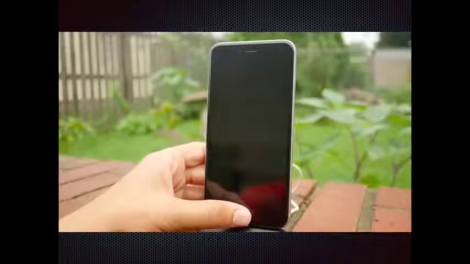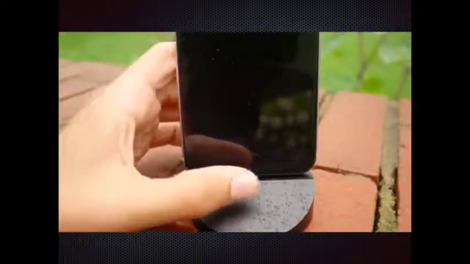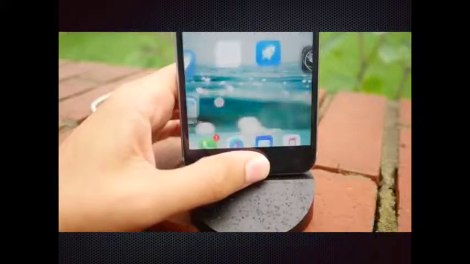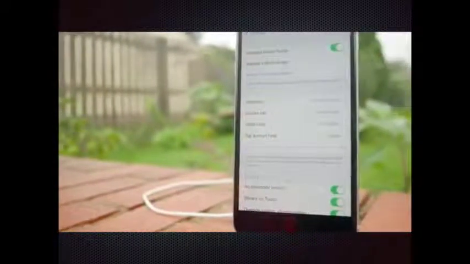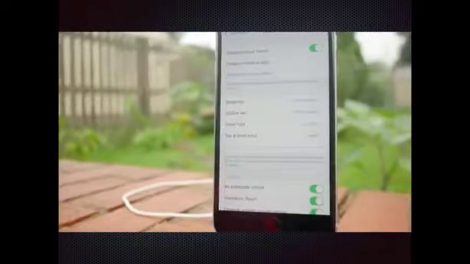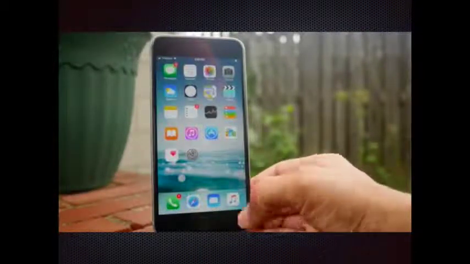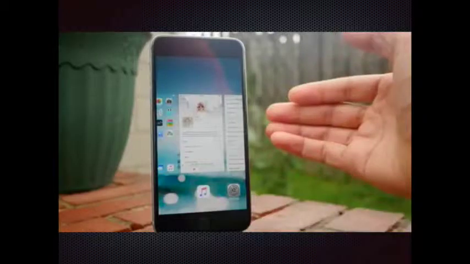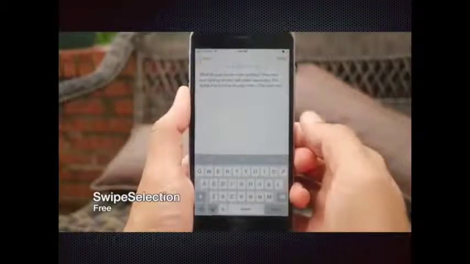Next up is Virtual Home 8. I love this tweak because it allows you to unlock your device without even waking it, just like that. You see how quick that is? Quick as unlocking the West, baby. You just tap and it wakes up just like that. That is really cool. Now, of course, it's called Virtual Home 8, so it actually simulates the home button press. So that means you can do really cool things like this. Just tap on the Touch ID sensor, go back to your home screen, tap and hold, open up multitasking. You don't actually have to press the home button.